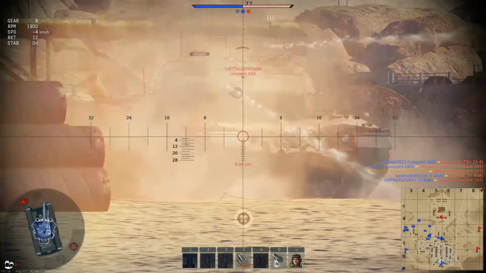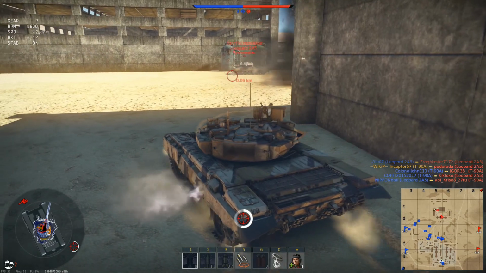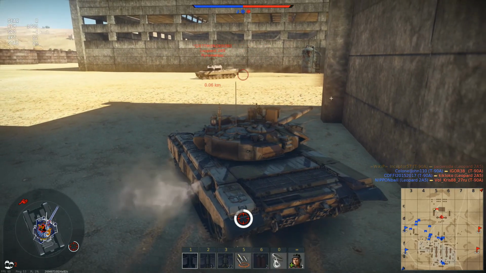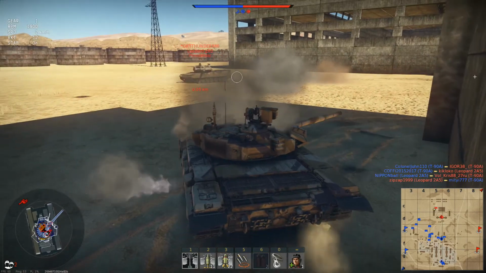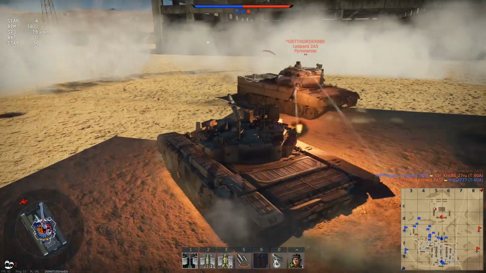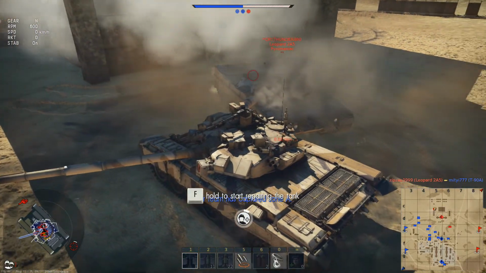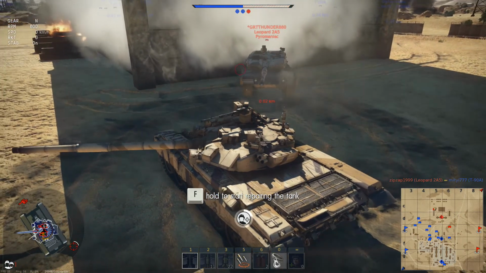So while the T-90 is quite good in forward speed, it's really bad in reverse. I'm gonna activate my smoke button. Oh, I can't. Oh, there we go. I press it on my numerical pad plus icon. It's going slowly.